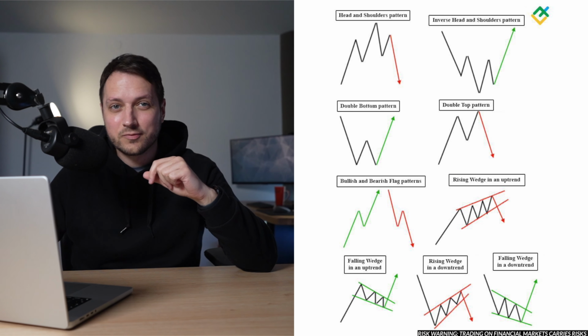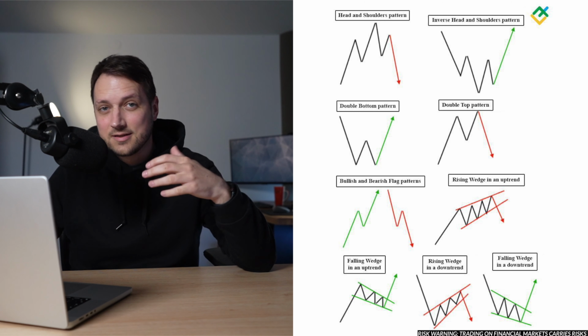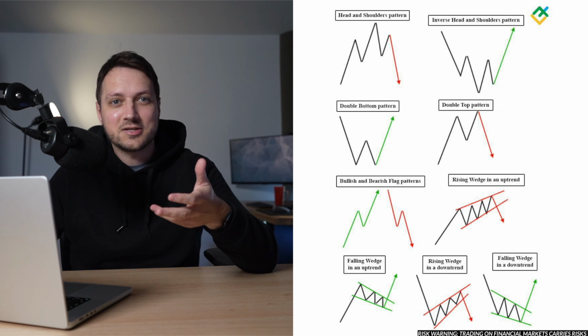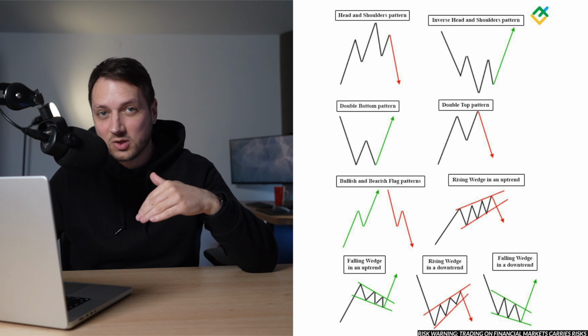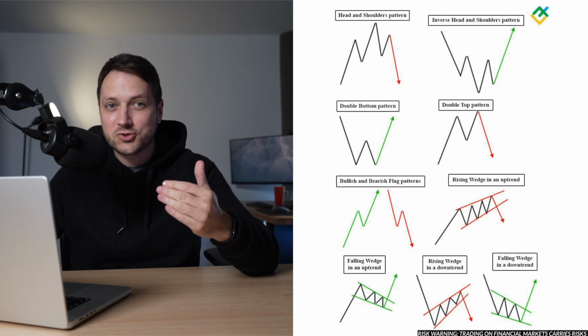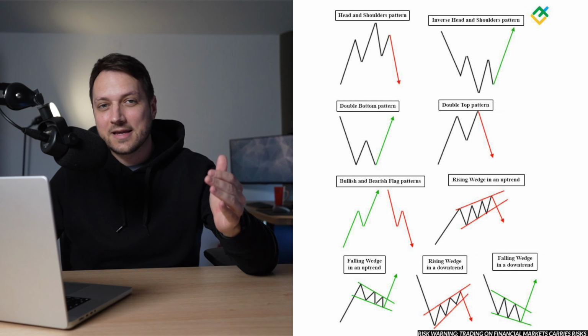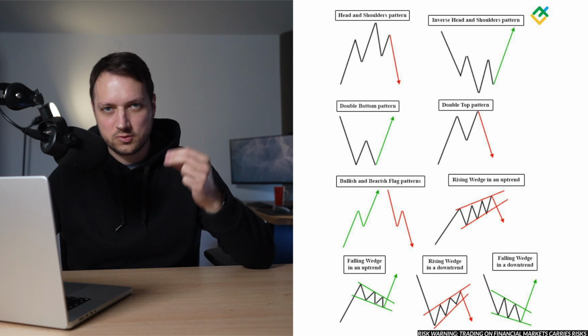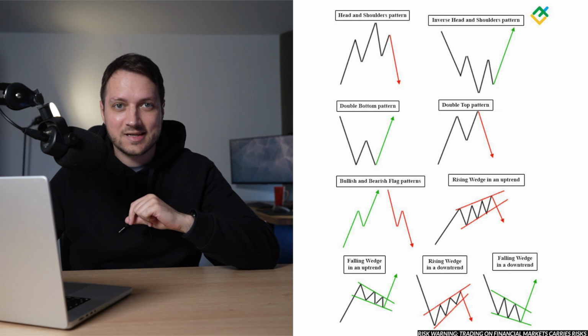Examples of price candlestick charts are double bottom, double top, head and shoulders, inverted head and shoulders, rising wedges and falling wedges, flags, ascending triangle, descending triangle, and many others. Chart patterns are an essential tool for trading to analyze market movements and make informed decisions. These patterns provide insights into the psychology of market participants and help traders identify potential trends and reversals.